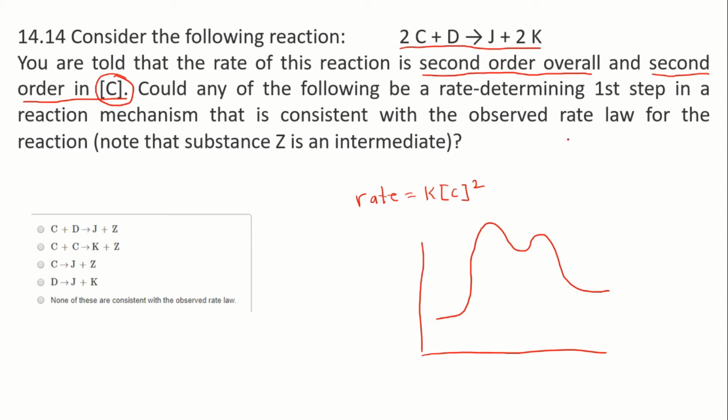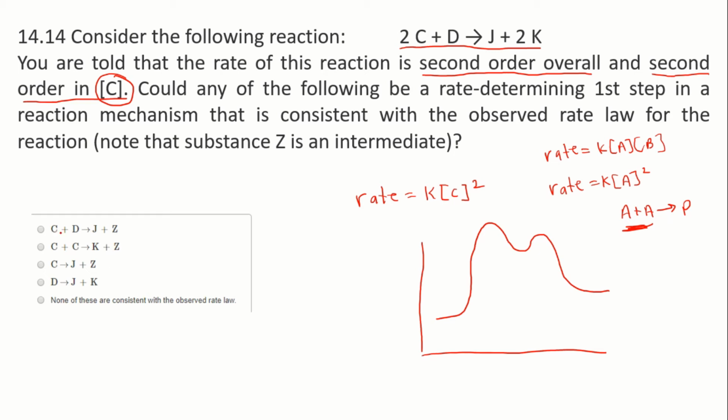And so other second order reactions that we've seen before, just generic second order reactions, would be rate equals the rate constant times A times B. That would be second order because A is going to react with B, or rate equals the rate constant times something squared. In this case, A would react with A to go to the product. So that could be a case of a second order reaction where two of the same molecules react with each other. So with that in mind, we look over here.